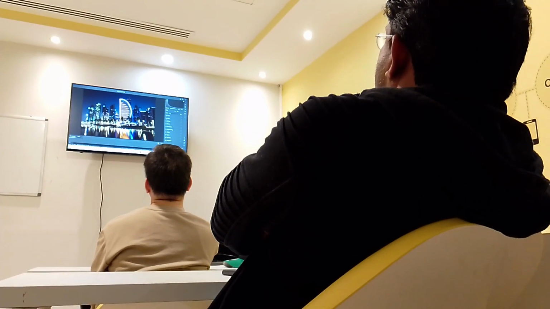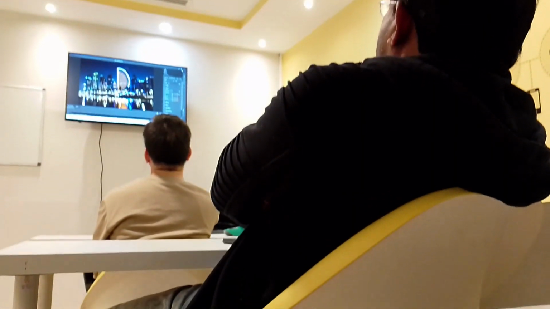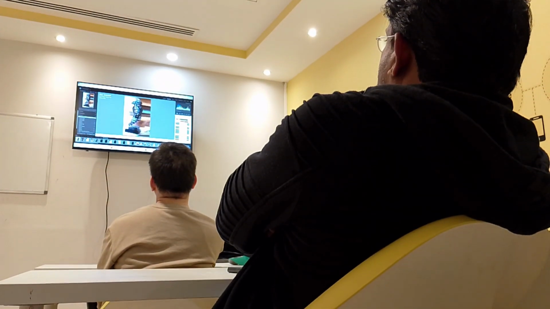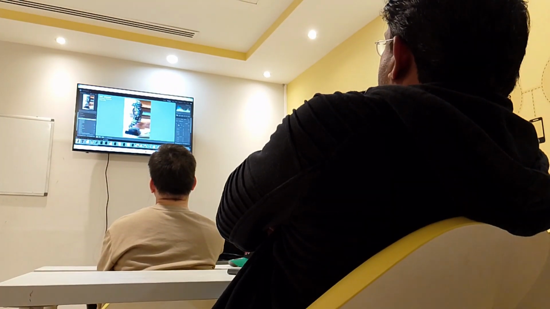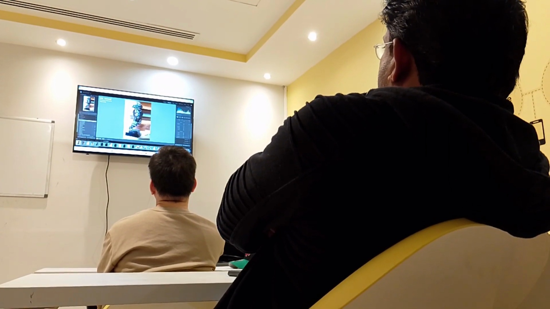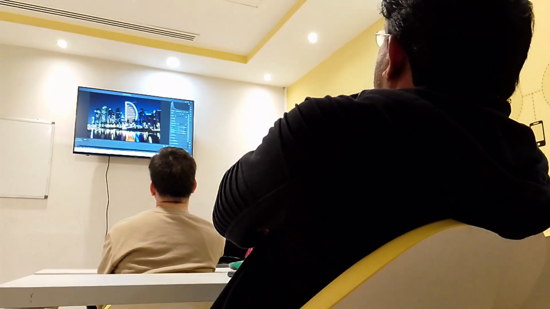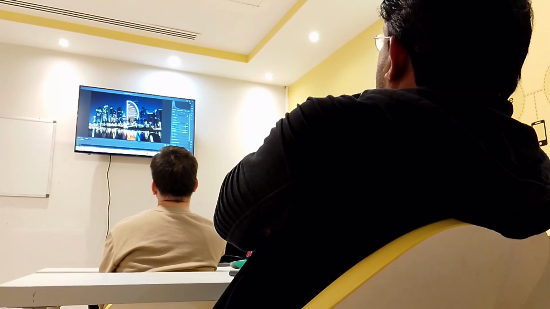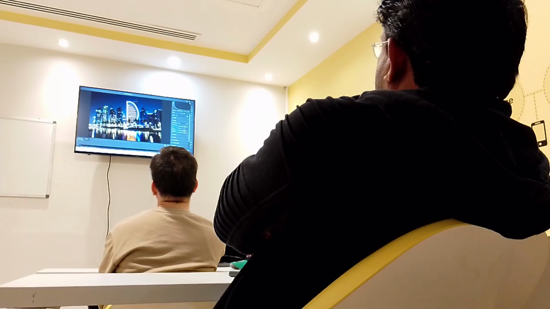What they have done is organized them into separate areas. Inside Basics you will also find temperature, and in Color, vibrance and everything. But here they have put vibrance and saturation, all these things, into Color. So they have organized it very well, and it's easy to work here as well.